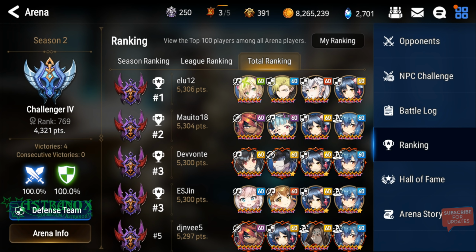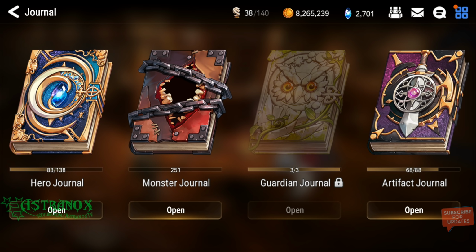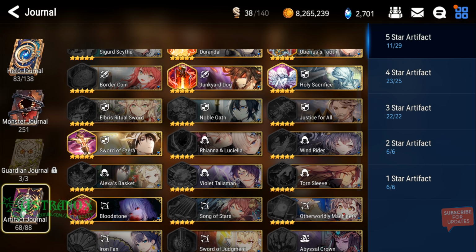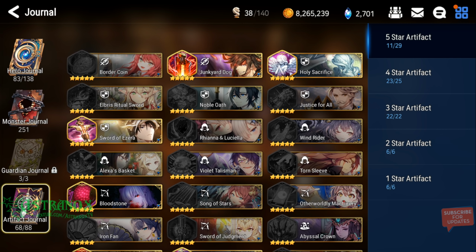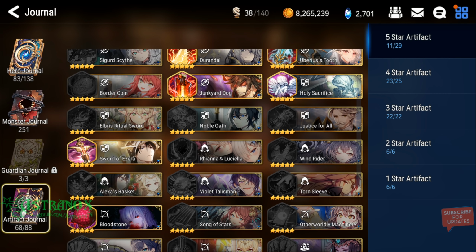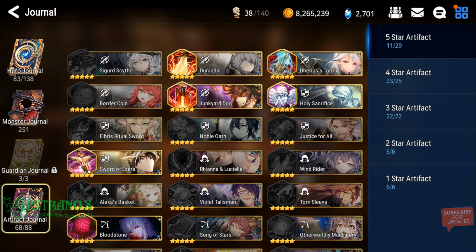You can run the 4-star artifact. Man, I'm gonna have to pull it, sorry guys, because the beauty with that is you could have, let's say, a Bruiser Charles, and you would run him with Elbrus Ritual Sword, but he just goes pure tankiness.